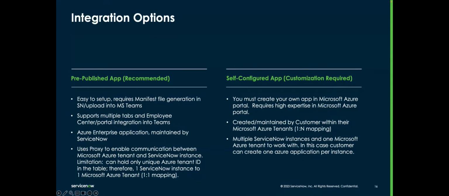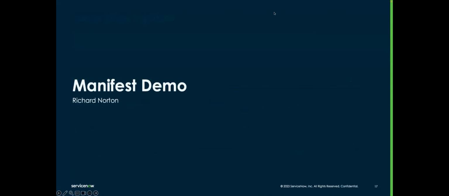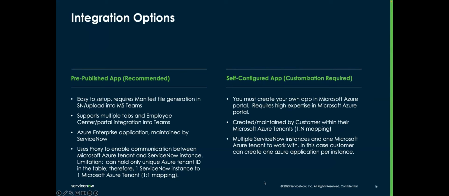Yeah, Jeff, happy to come in and dig a little bit deeper on this. So the pre-published app and self-configured app can be a little bit confusing when you're first introducing yourself to the integration. So something to keep in mind, your easiest route is going to be that pre-published app. This really only requires Microsoft admin credentials in order to get the integration up and running. Now, the self-configured app is going to be much more than that. You'll have to not only configure the app and the manifest, but also configure security and those things inside of your Microsoft tenant. So it does take a bit more setup.